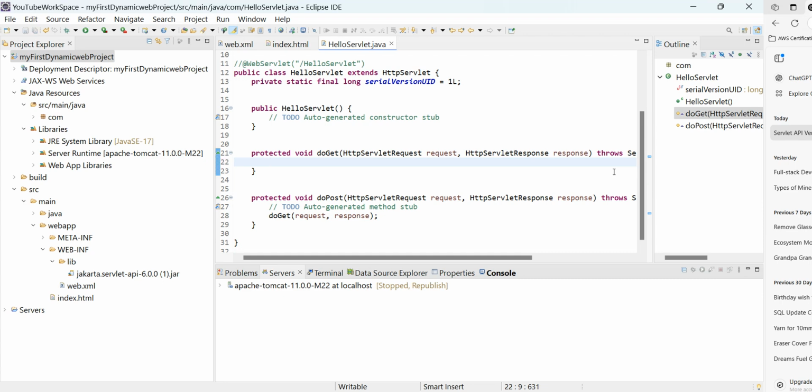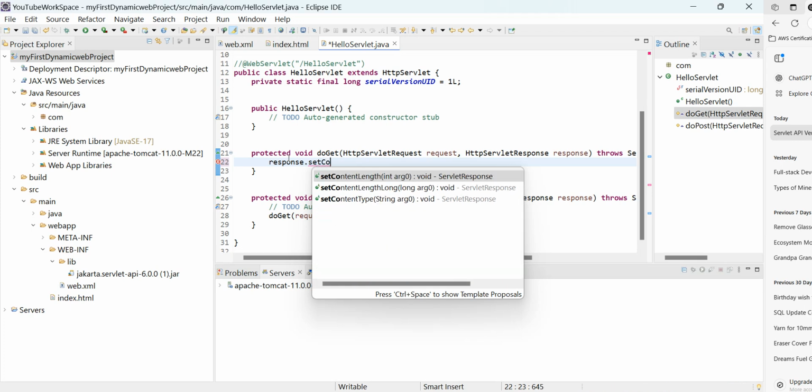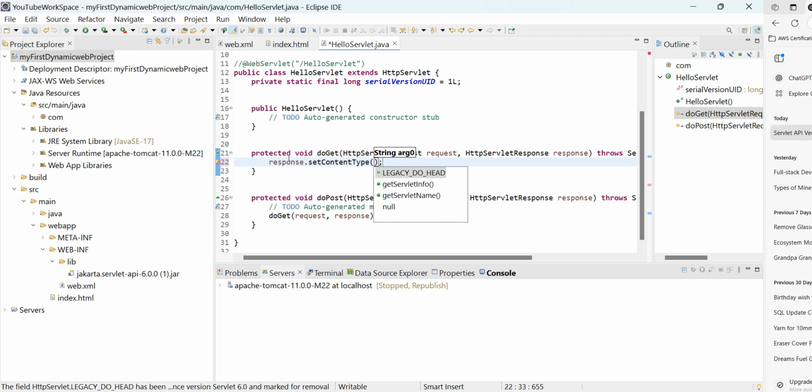First set the content type: response dot set content type, as text or HTML.